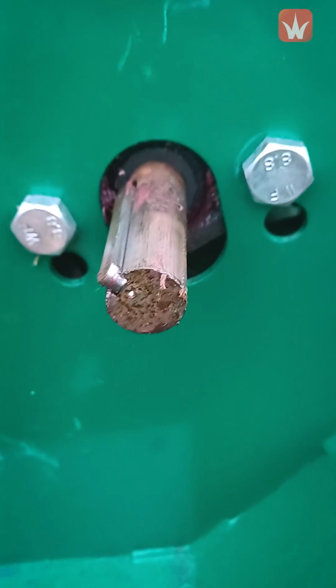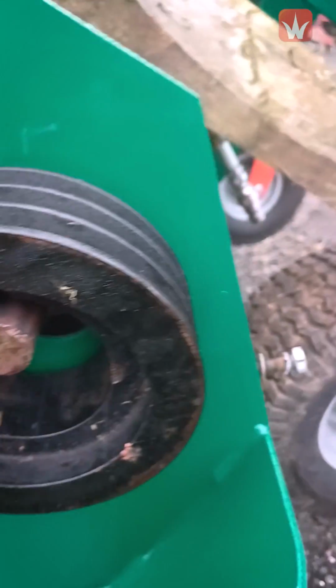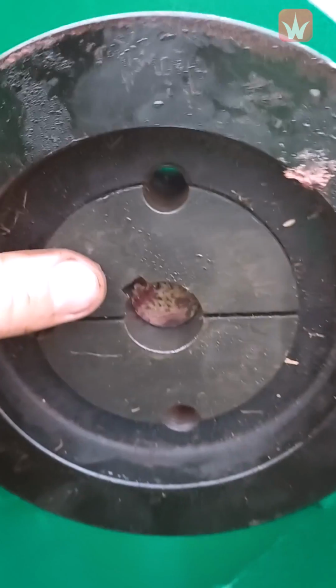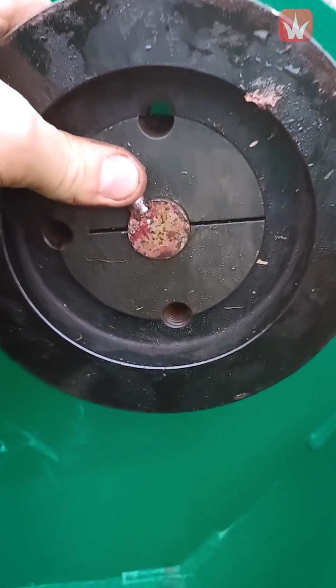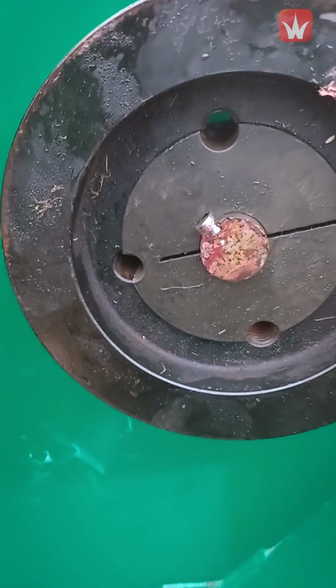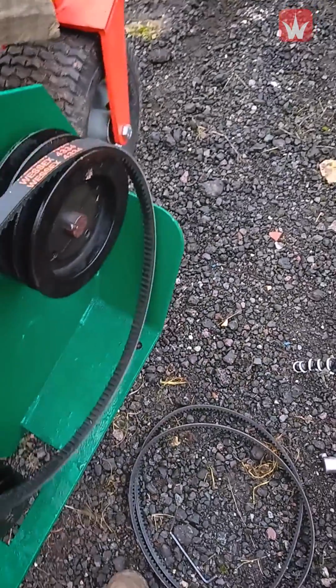So again with the bigger pulley, same again, put some grease on the shaft just so it doesn't seize on. Put your big pulley on with the holes at the front, then locate the wedge onto the keyway. Bring your pulley forwards and line up the 3 holes, and then just push it back onto the shaft, and then you put your 2 grub screws in, but again, don't tighten them up because you'll need to align it with the other pulley. Next job is to fit your belts while the tension is off.